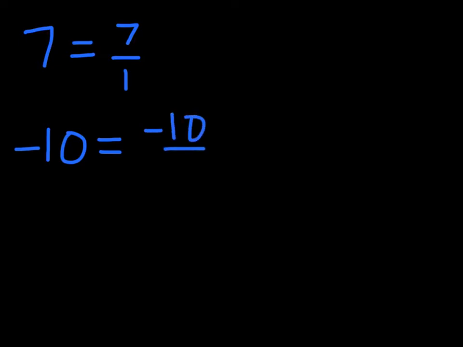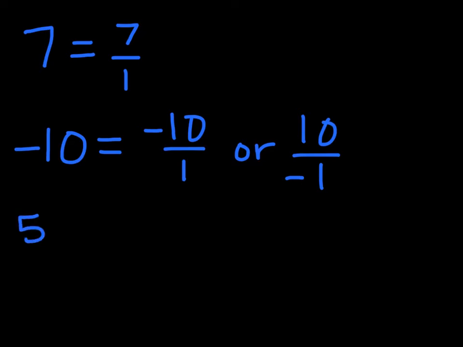Let's show that the integer 7 is rational by writing it as a quotient of two integers. We could write 7 simply as 7 divided by 1 to show that it is rational. Another example would be -10. How could we write -10 so that it's the quotient of two integers? Well, there are two possibilities. We could write -10 divided by 1 or 10 divided by -1. Each would give us the rational number -10.